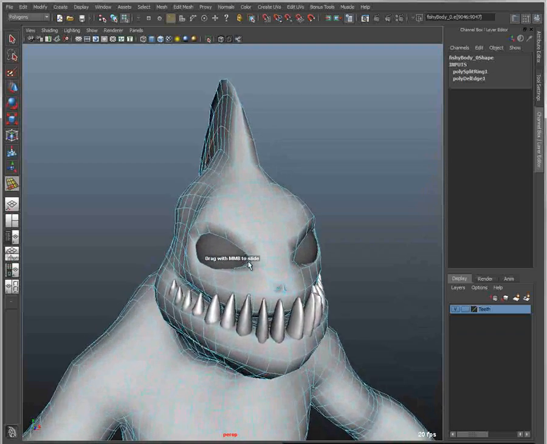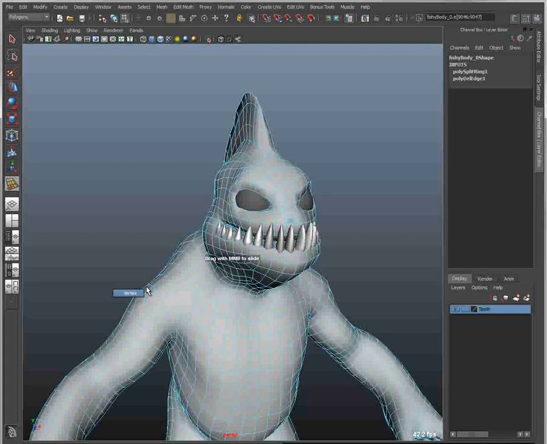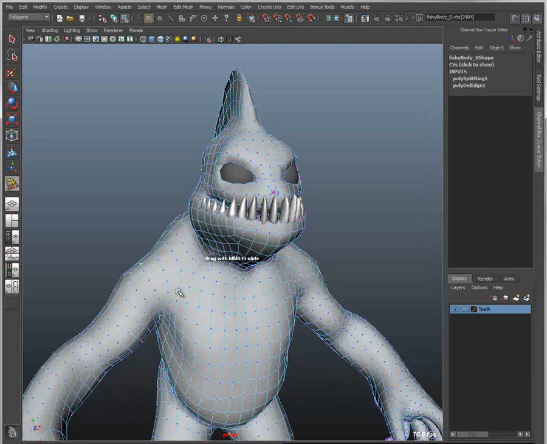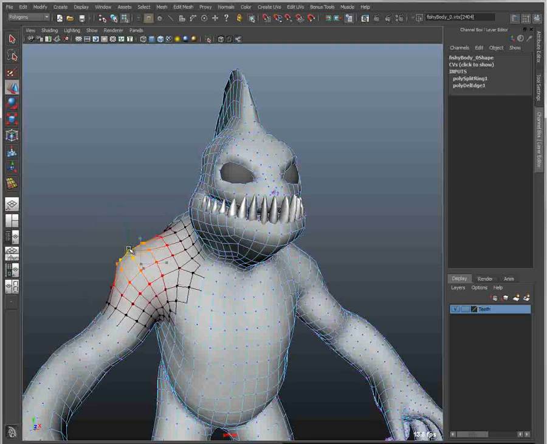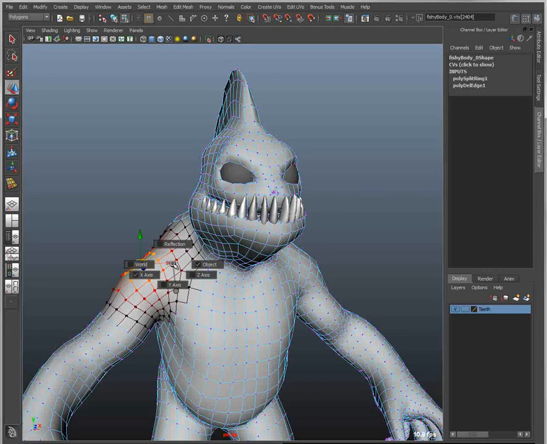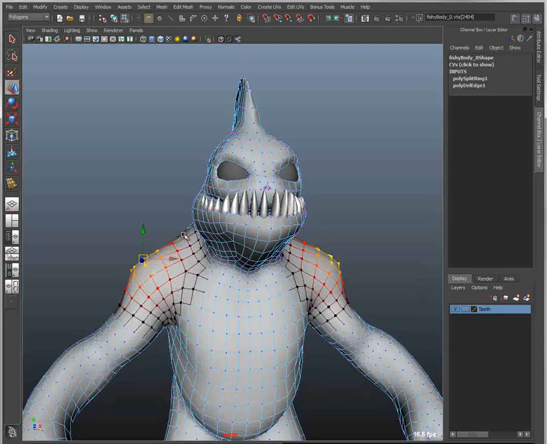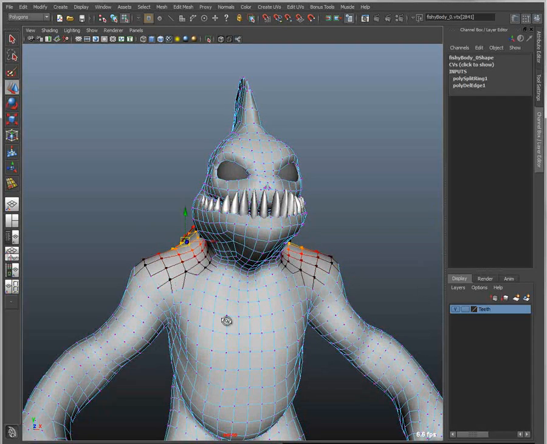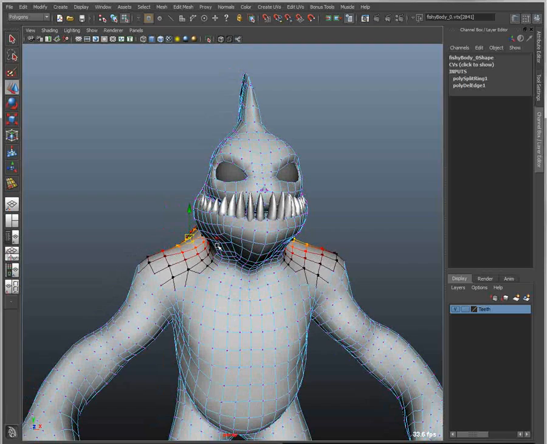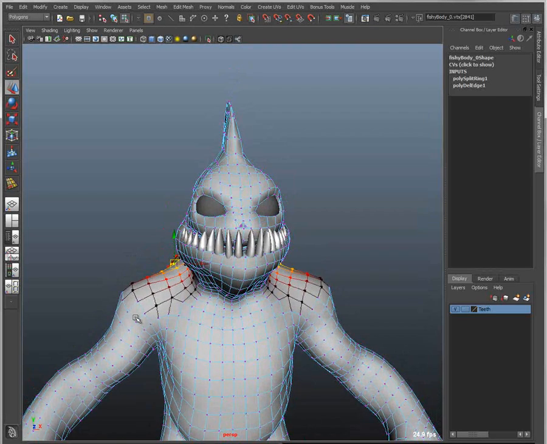Other things that I can do, I can use things like soft selection, where I can grab a vertex, and you can see that grabbing a vertex by itself only affects that vertex. Now, if I turn on my soft selection and scale up my volume, you can see that I can get a soft falloff around that vertex. And then if I turn on reflection, you can see that will mirror over across the character, allowing me to grab individual vertices, edit those, and mirror that across the other side of the character with the soft falloff.